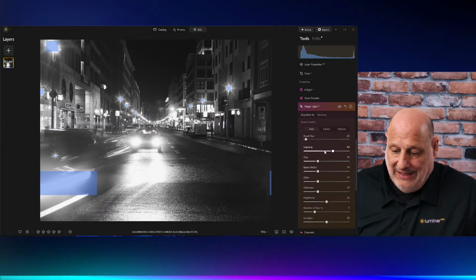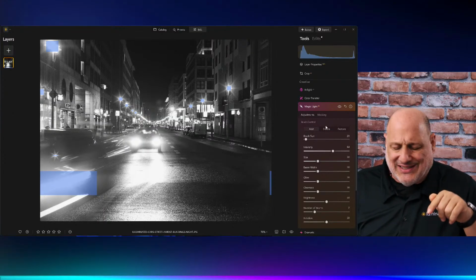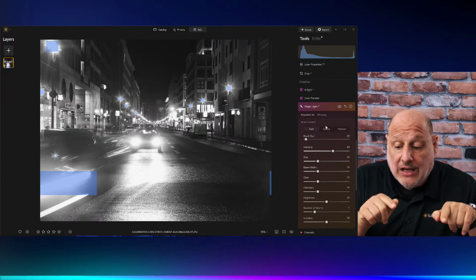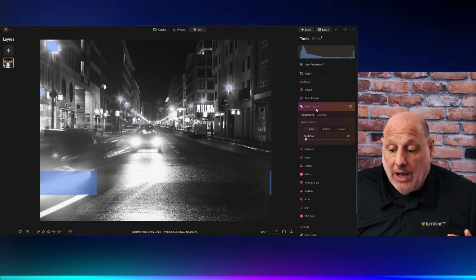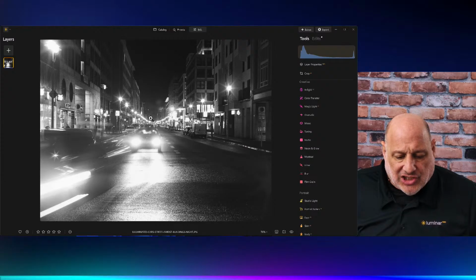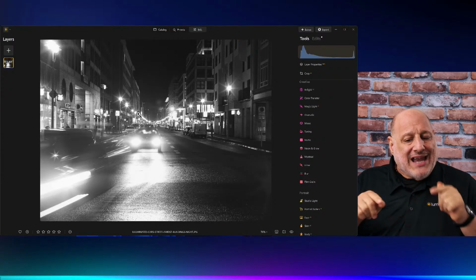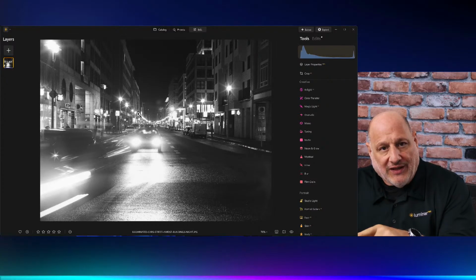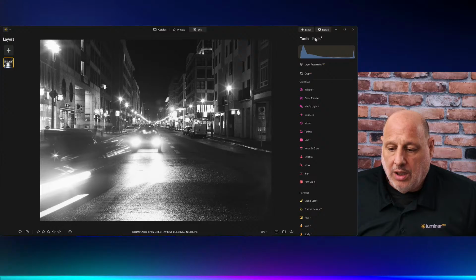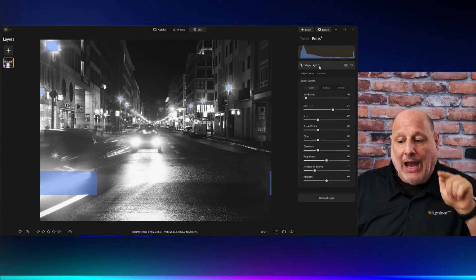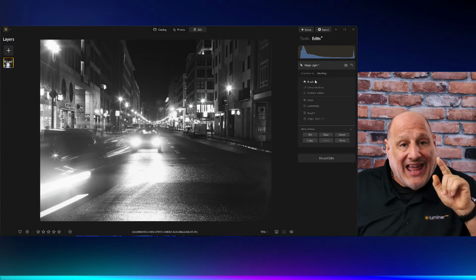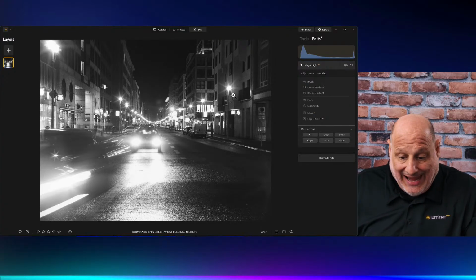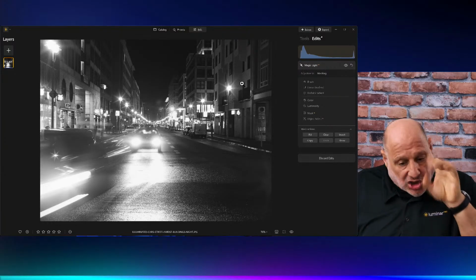However, if this were real, if I really had shot this at, let's say, f22, then I'd get those starbursts looking the way they are, and that looks awesome. But these starbursts down in here are not going to have the same strength as the starbursts in front of the camera. So this is where the masking comes in. I want to apply less of the effect to those areas. So look what I just did. I added the mask, or I added the starburst effect.